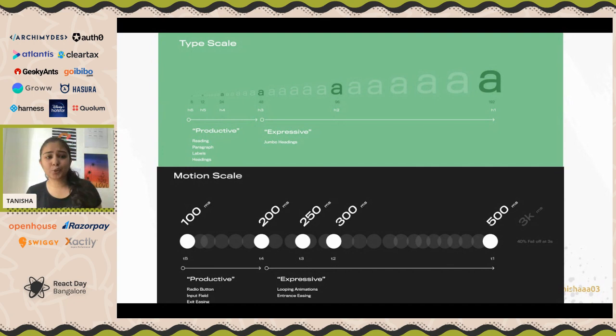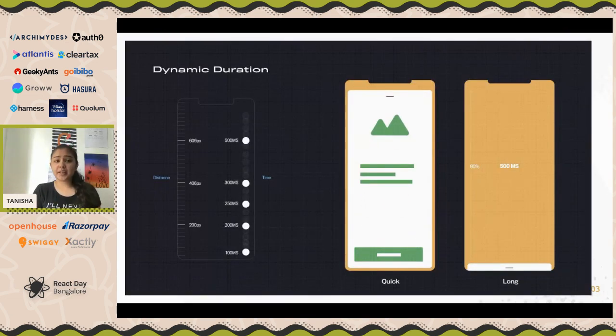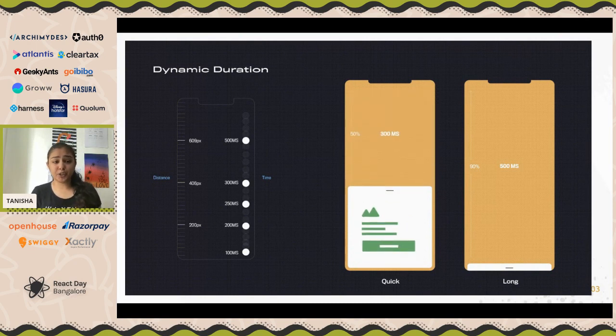So these numbers that you usually get as a part of your animations are not something random, and they've been well thought out and put on a scale. It's very important that we realize that these numbers, when put, play a huge role. You would experience a different animation at somewhere around 200 milliseconds and something very different at 300 milliseconds. To add on to it, the same applies to dynamic duration.